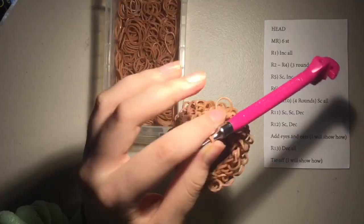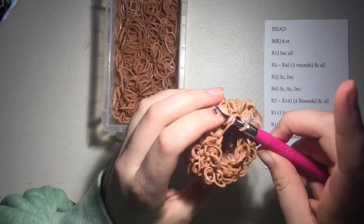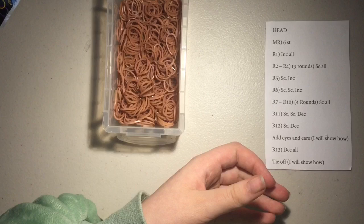So I completed that round of just single crochet, decrease, and now we're just gonna put this to the side. So what we're gonna do to put this to the side is you can either put it on a holding hook, which actually I'm gonna do. You can put it on a pencil or anything you'd like, or you can just keep it with the C-clip on it. It should be pretty good. But I'm just holding it on my other crochet hook, which is a 3.5mm. So I'm just gonna put that up to the side with the legs, and now we're gonna make the ears.